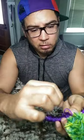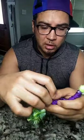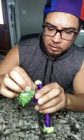Just bring it around and tie it nice and close. And then bring it around, tie it nice and close. And after you do it about three or four times, there's a knot starting to form underneath the string. Okay, right there.